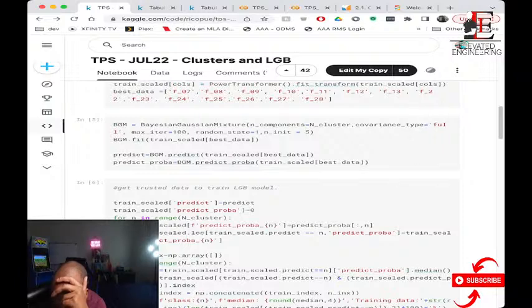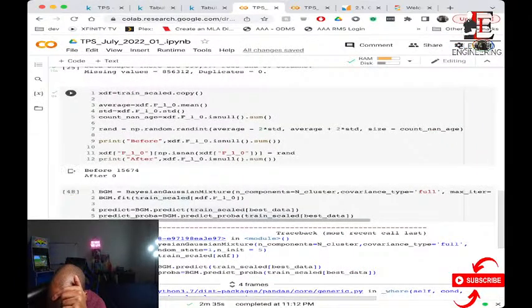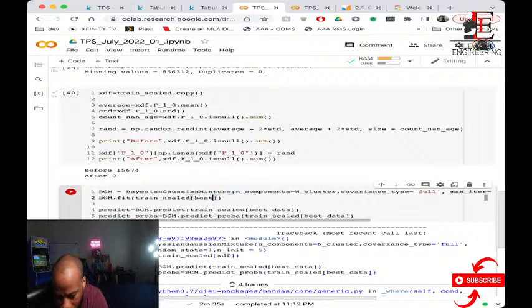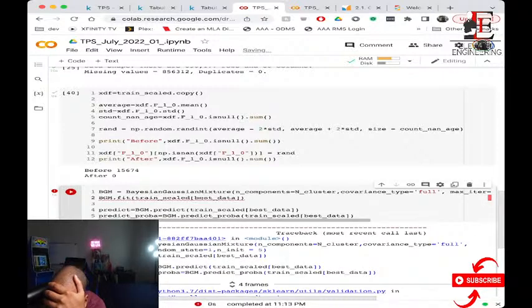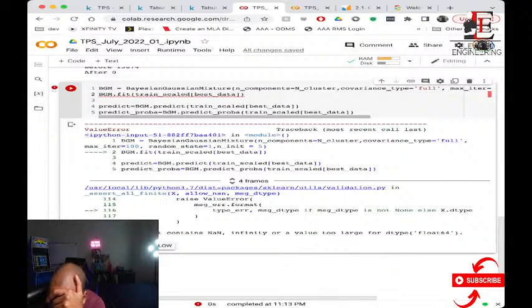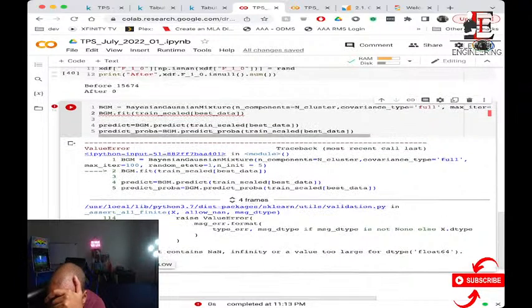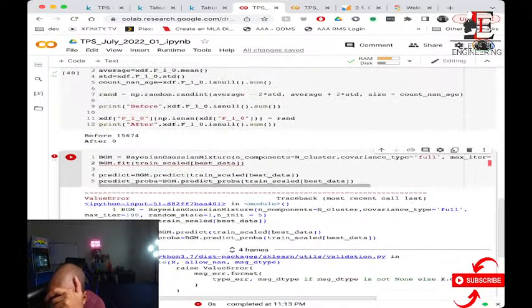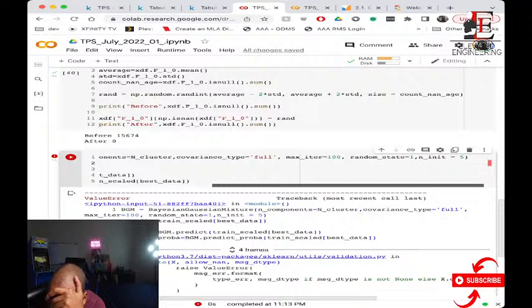Should be best data, right? Let me show you something. Value too large for float64. Slow it down.